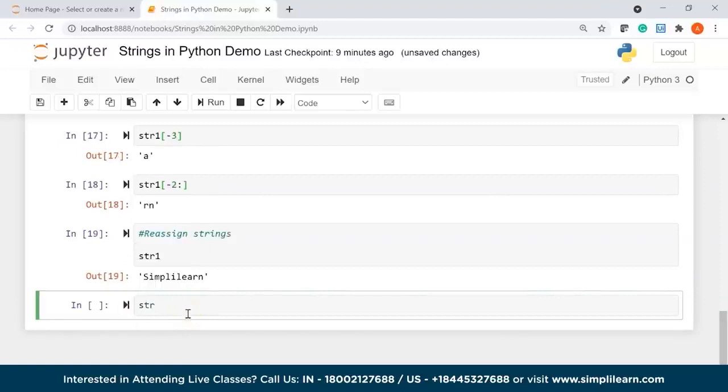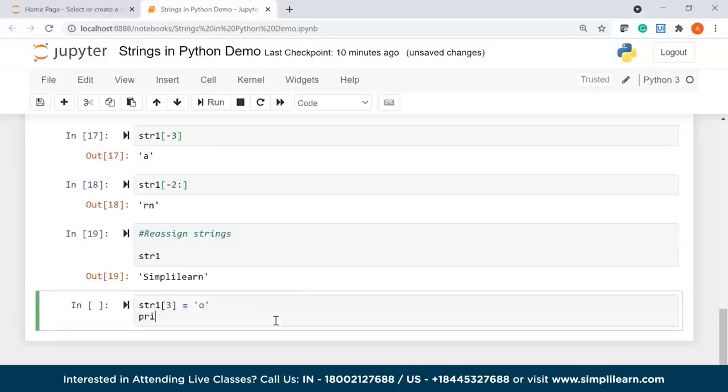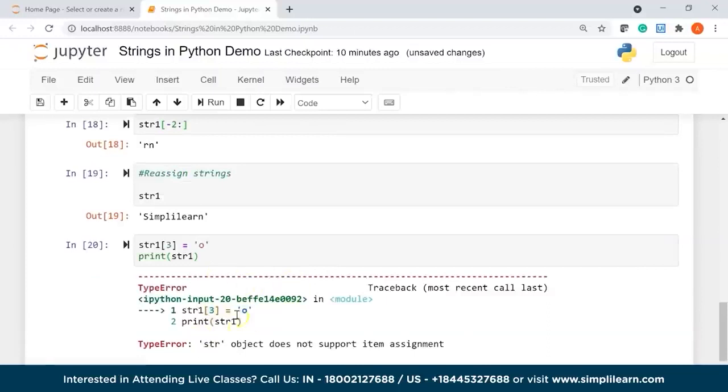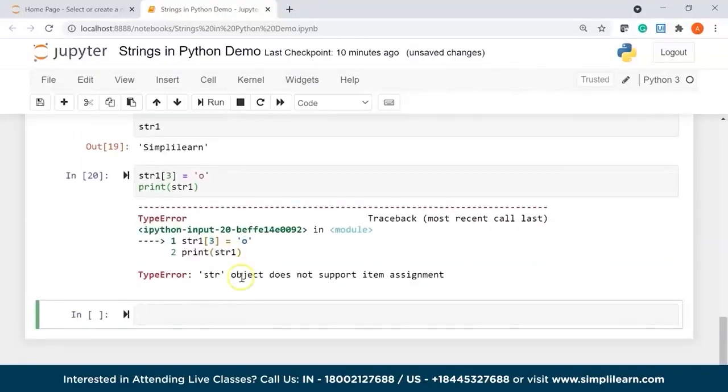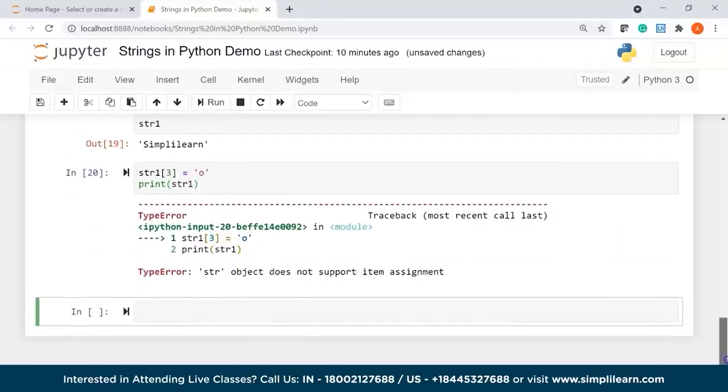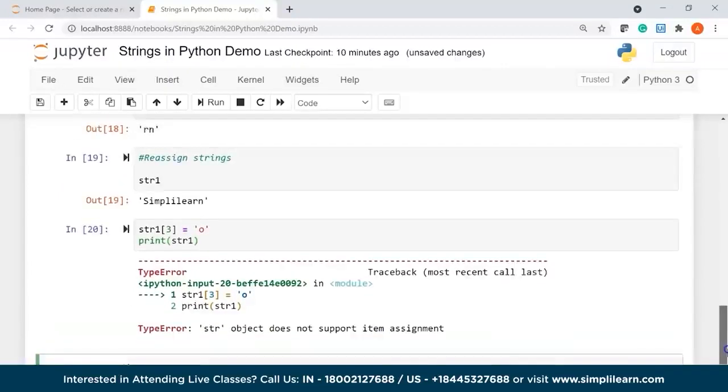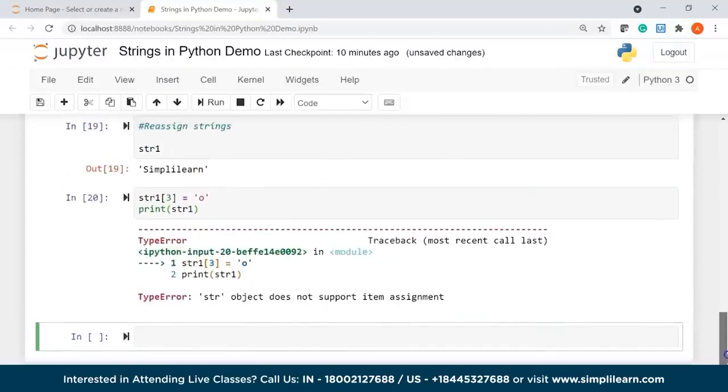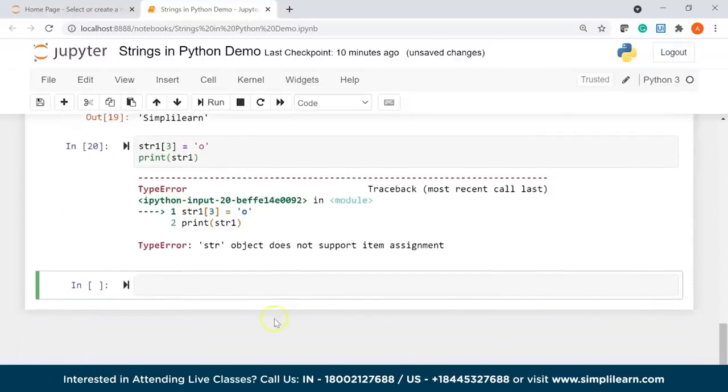Say I write str1 of 3 and I want to replace the value present at the third index with, let's say, O. And if I were to print str1 now, Python will throw an error saying str object does not support item assignment. So it is immutable, like tuples, where you cannot reassign any values.